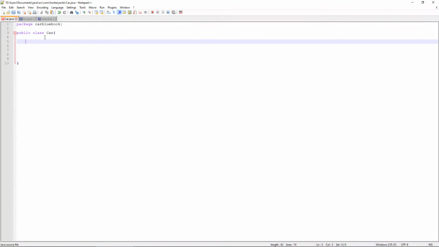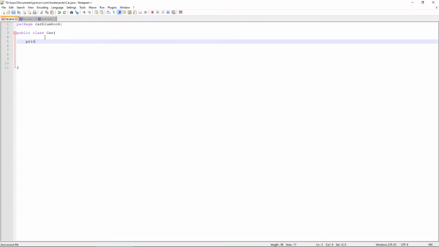Now inside of our class, we know that we're going to be creating a car object, and like the last car object, we'll have a make and model, but we're not going to have a year. We're going to have the year assigned separately, so we're going to have a separate third value called the price of the car, and this is going to be the base model of the car. It will be a make, model, and price, and from there we'll begin to define other features of the car.